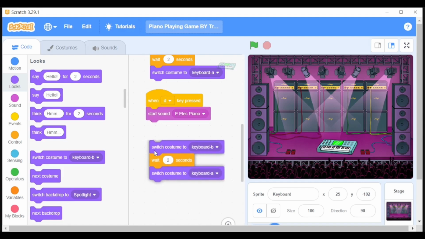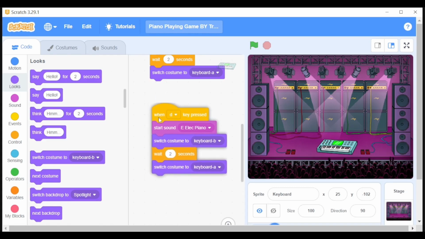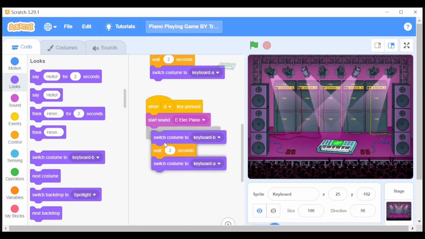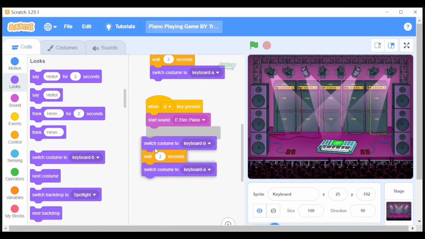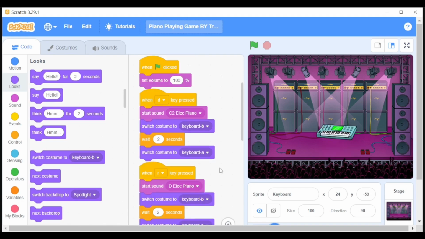Think of the top block like the handle of a suitcase. If you grab the handle, the whole suitcase comes with you. If you grab a sock sticking out of the middle, well, you might just pull out the sock and leave the rest of the suitcase behind. Always click the top to copy or move a full code block. Got it? Cool. Now, go ahead and change each duplicate.